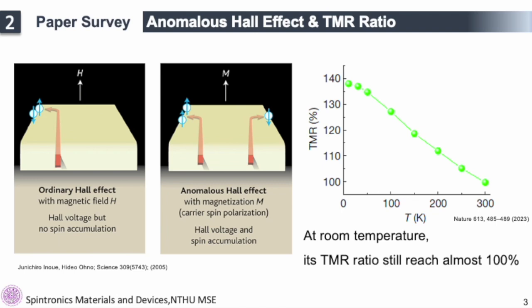Moreover, it makes AATJ able to obtain the TMR ratio. Let's look at this figure. It shows AATJ has almost 100% TMR ratio at room temperature. In conclusion, this paper used the antiferromagnet tunnel junction to get a similar effect to the conventional MTJ. AATJ not only has higher information density, but also has a high TMR ratio at room temperature. This result makes AFMs more practical to use in real applications.